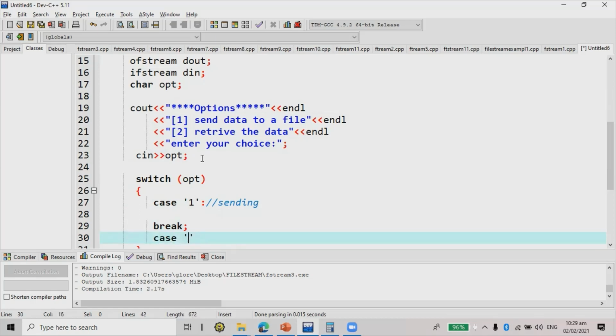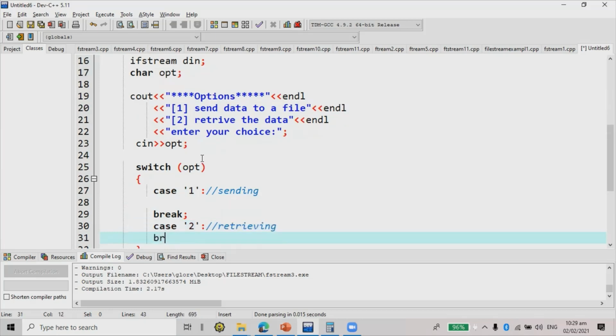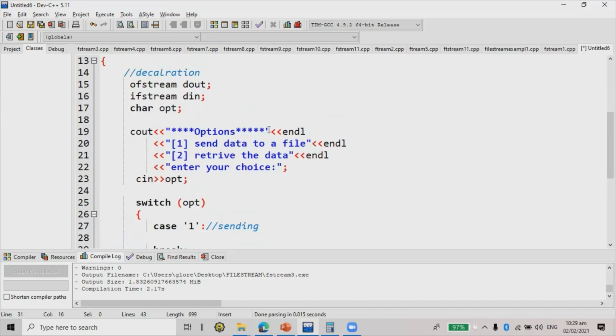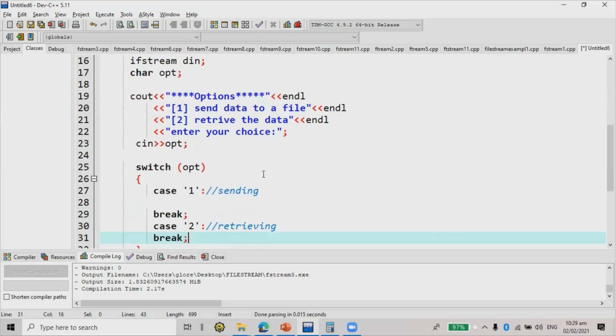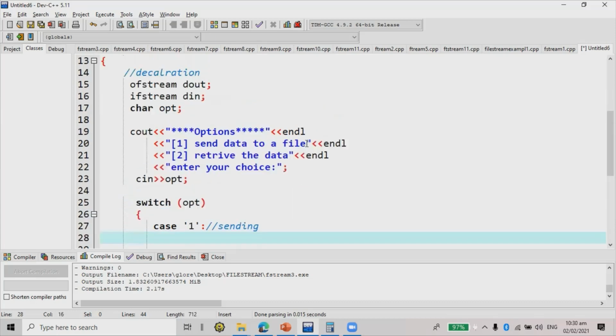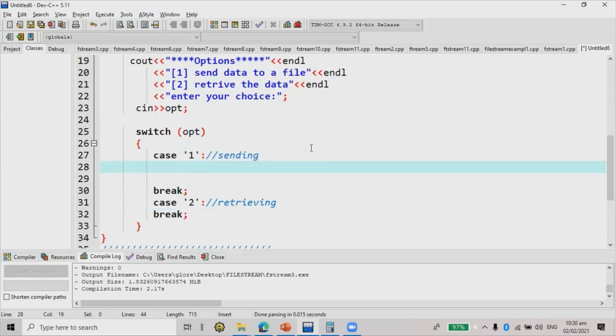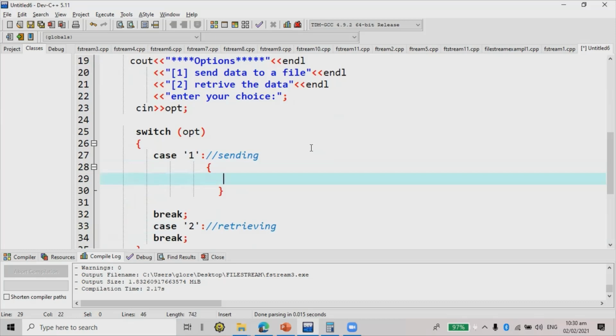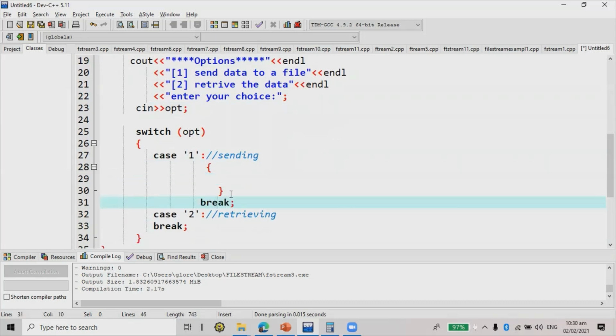Case 2, this is retrieving the data. And then we have the break. So here, let's send data to a file. We're going to have the curly brace here. All the syntax will be within the curly braces.